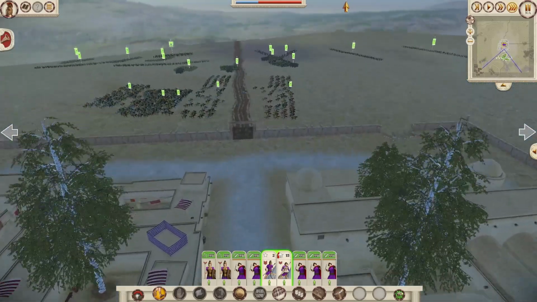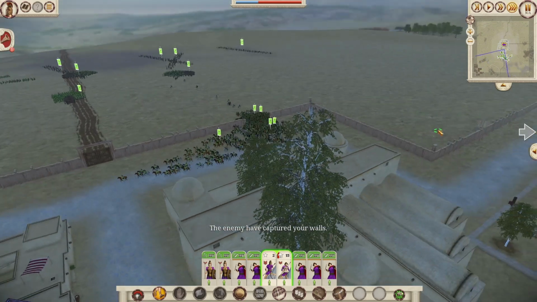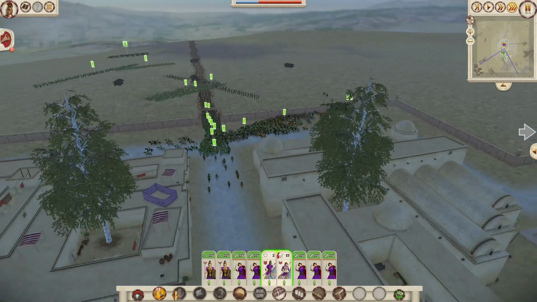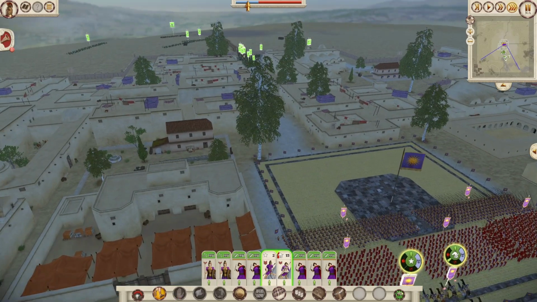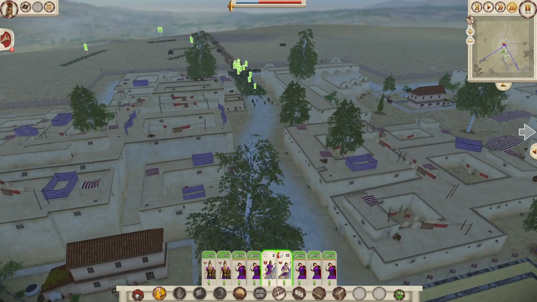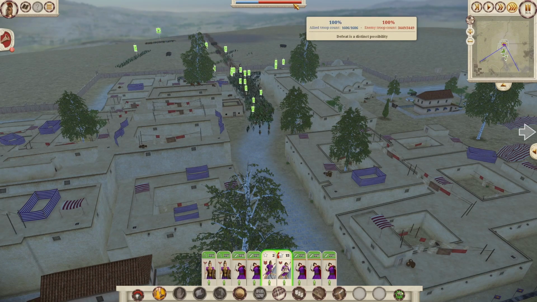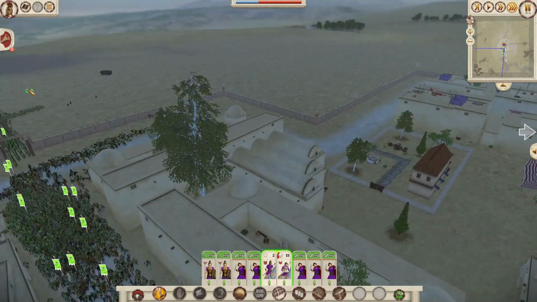Okay. Oh, there is a hole in the wall already. Okay. The walls are no longer ours. The enemy have taken them. Well, I'm glad at least some of the enemy units are running. Hopefully they will tire themselves out. And perhaps that tower even got... No, it didn't. Well, it was worth a shot, literally.